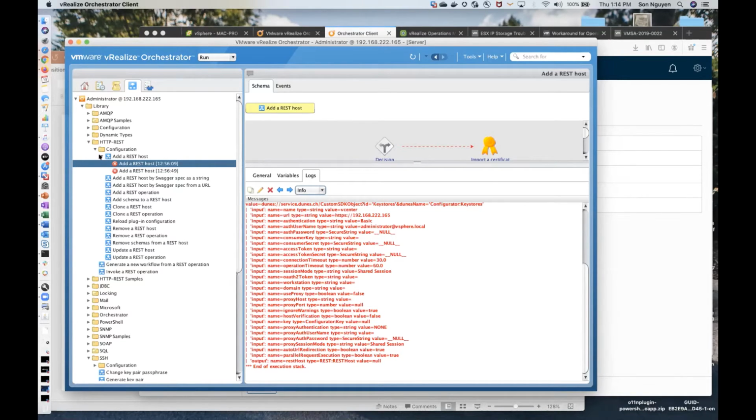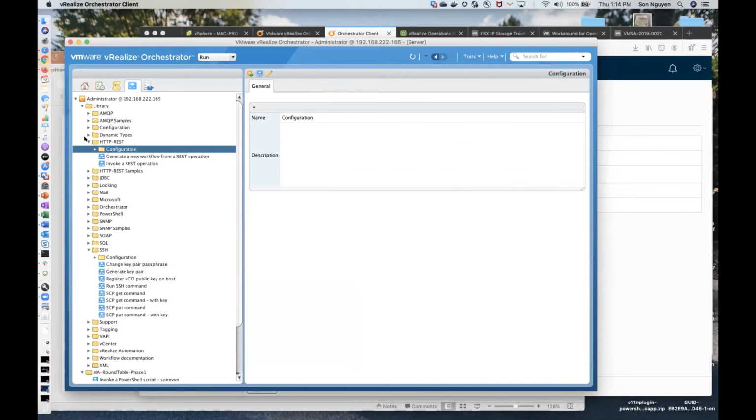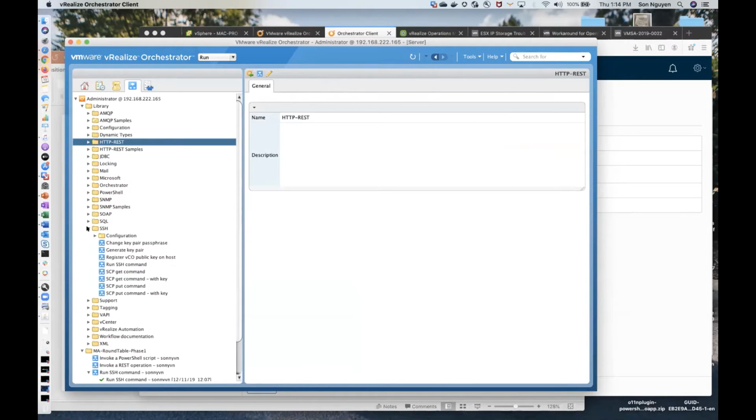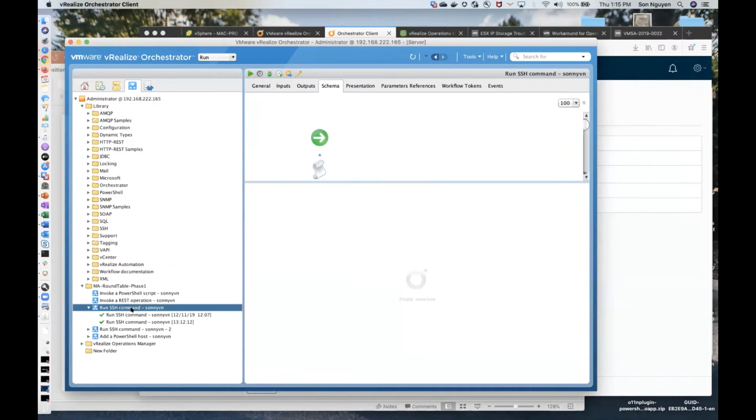So what I was getting at earlier on is if your customer has boxes that are currently running PowerShell configurations, boxes that are using SSH to do stuff, you can actually incorporate that right in and have them tie into VRO right off the bat, similar to what I just showed you guys, right? So anything that they had pre-existing could be added to VRO, and then they can start using VRO.